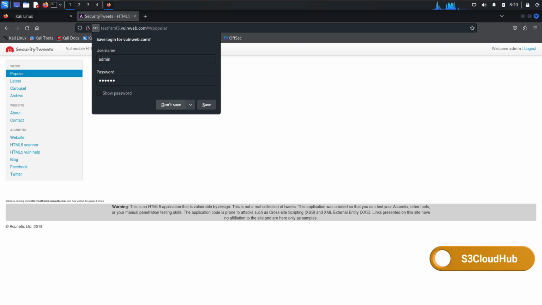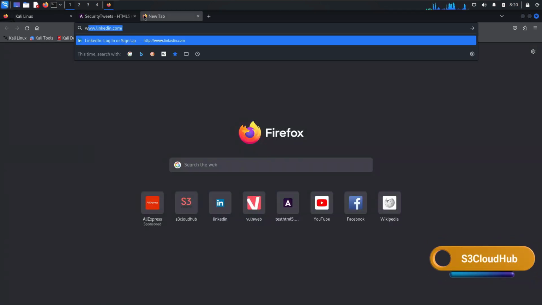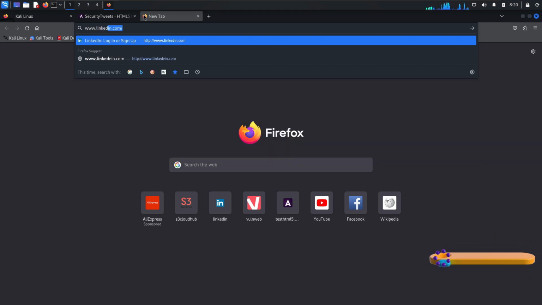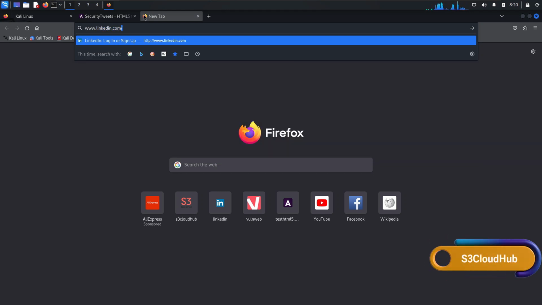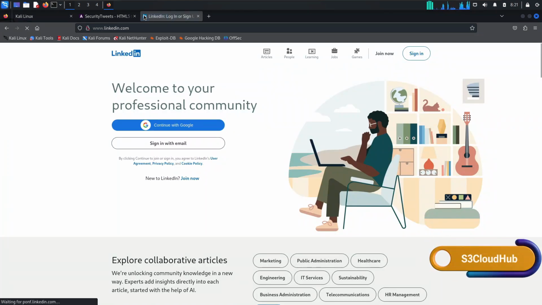Now that we have done that, let's try something a bit more advanced. We will head over to a site that uses HTTPS, like LinkedIn.com. I will downgrade it to HTTP, and once that's done, we will try to capture login data as well.